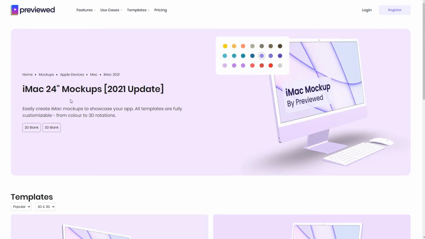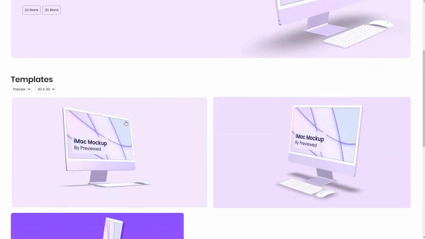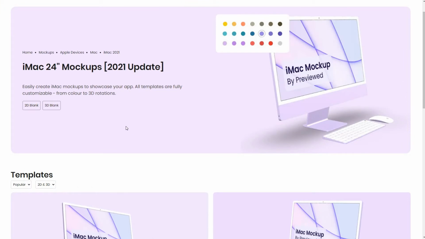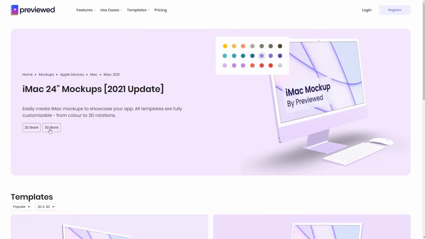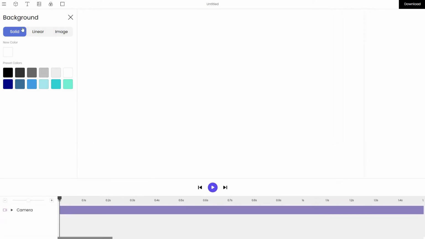The link will be provided in the description, where you can see a selection of pre-made templates that have already been made that you can customize, or where you have the option to create your own template. For the sake of this tutorial, I will create a template from scratch, but the easiest thing to do is to customize an existing one. So I click on the button to load up the template and the blank canvas appears.